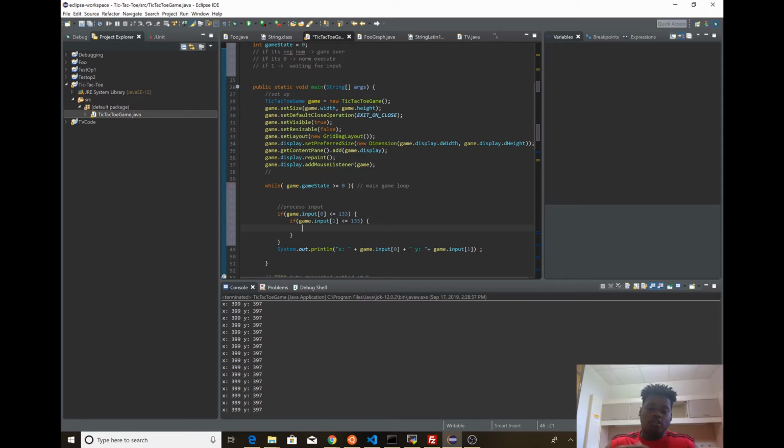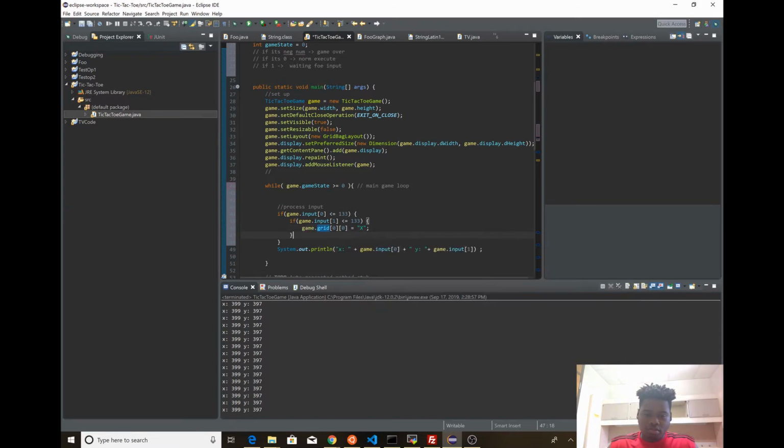So you want to mark that this is where the player clicked. So I'm going to say game dot player, and we're going to set that position to a string, x.